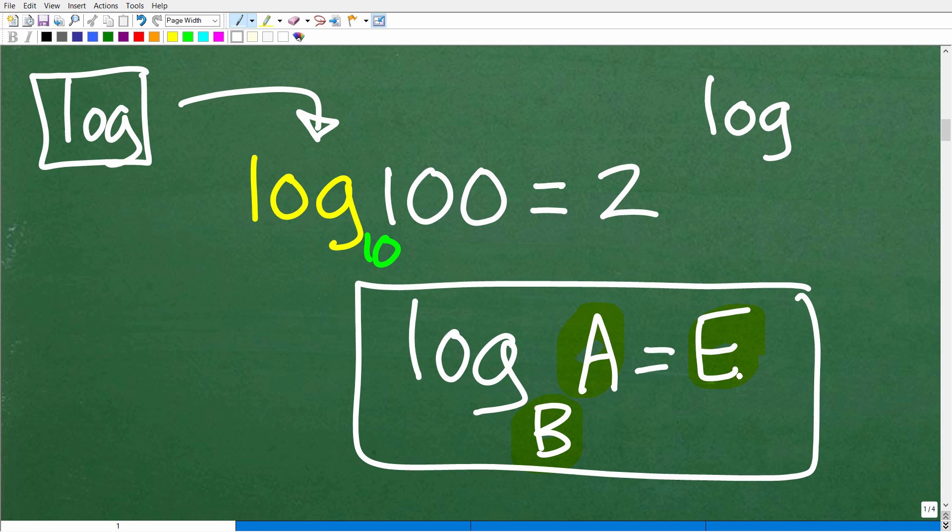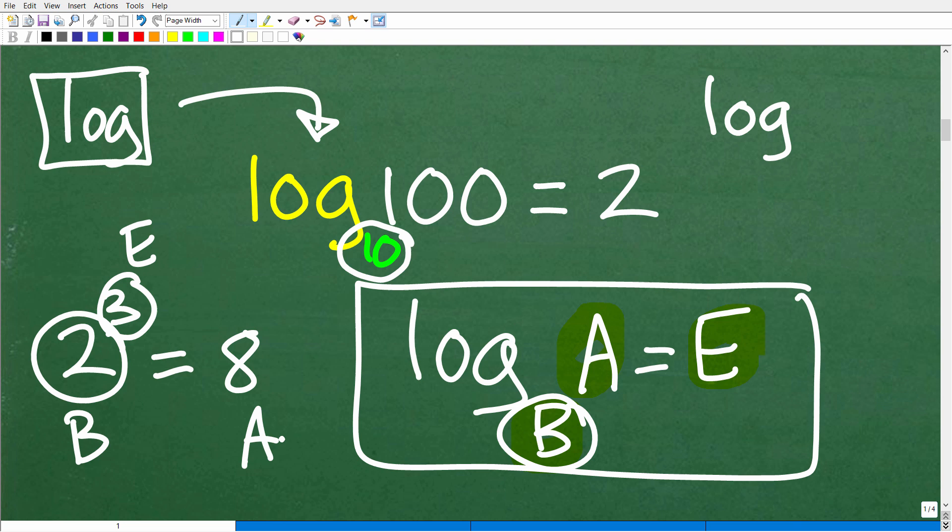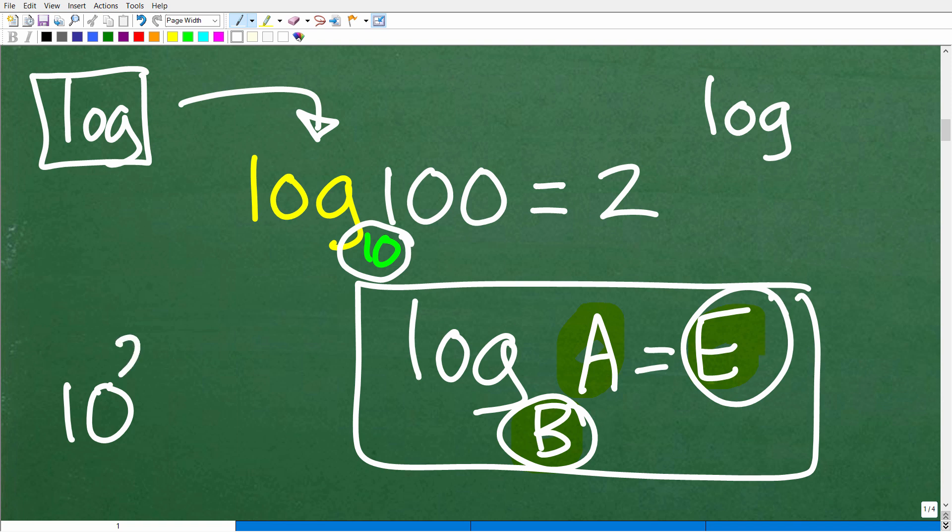All right, so this is what you want to kind of keep in mind, bacon and eggs. So LOG BA equals E. So here, the 10 is our base. Now, when we're talking about powers like 2 to the 3rd power, 2 is the base, 3 is the exponent, and the answer is what? 2 to the 3rd power is 2 times 2 times 2 is 8. So 8 is the answer. So we're just going to follow this pattern right here. So log of 100 equals 2 means what? Well, the base here is 10, all right? So this is log base 10. So what's our exponent? Our exponent is over here. So our exponent is 2, and our answer is right here. So 10 squared is 100. So this is our answer. This is our base. And this is our exponent.